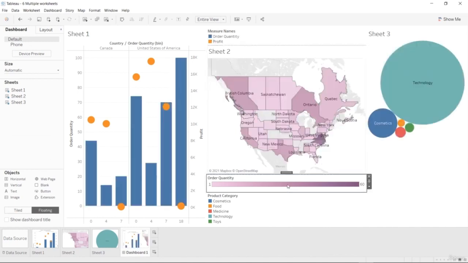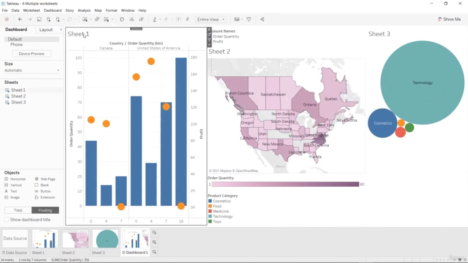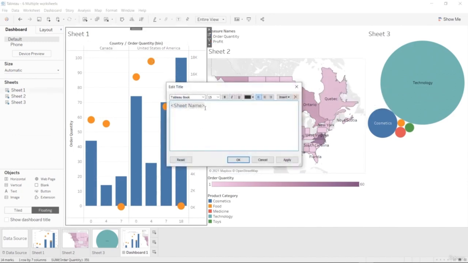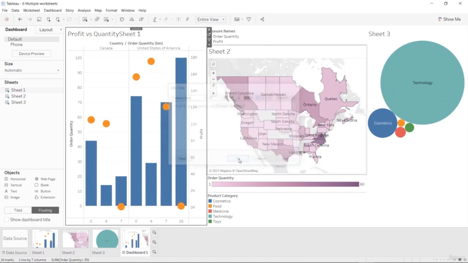We can always turn anything on and off, like bar charts. You can make them visible or just make them transparent or any values. So you will be learning this later on. But first, rename everything. You can rename the entire dashboard and each visualization by providing appropriate names. So here we got the profit versus quantity visualization. So just press OK.